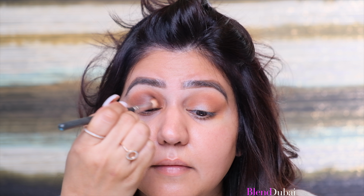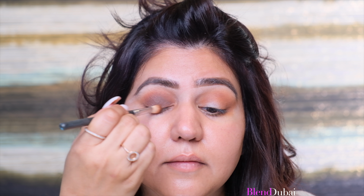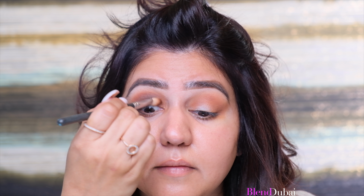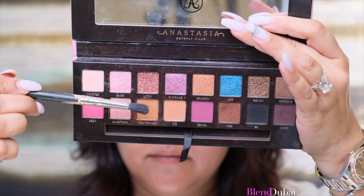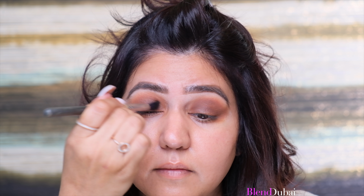Next, I'm adding this color on the lid. This is going to be my base color and I'm using the same brush to do that. Then I'm taking the soft blending brush and taking this color New Yorker on it and blending the edges of the dark brown color. Again, always remember the edges should look well blended.